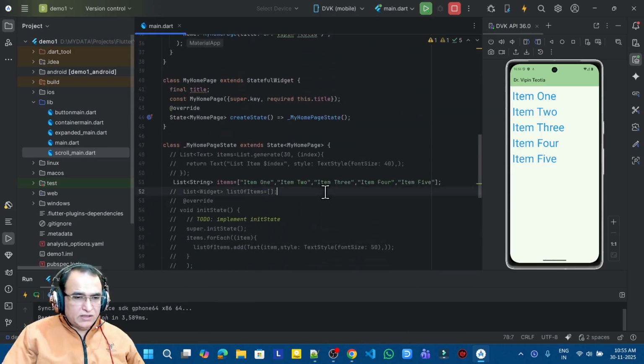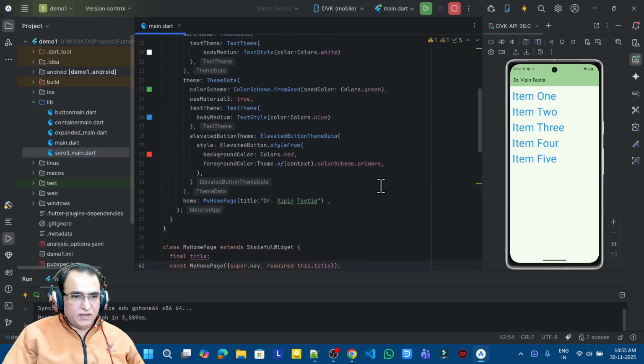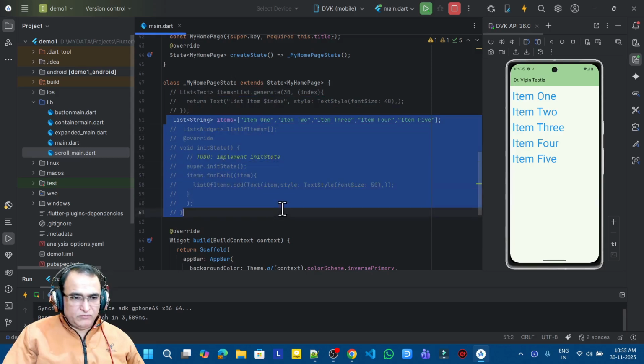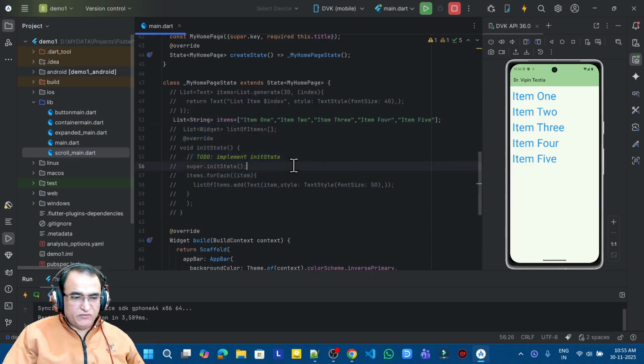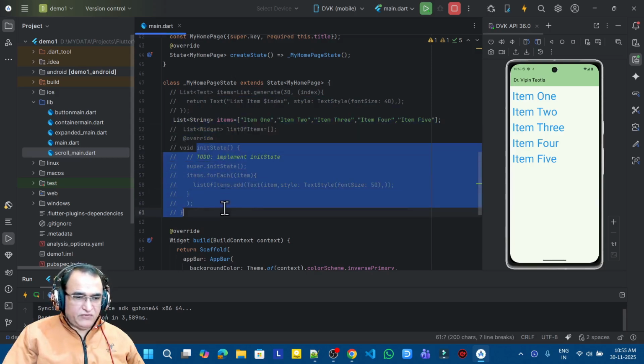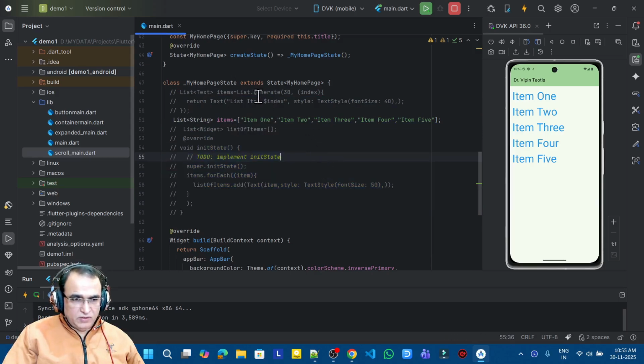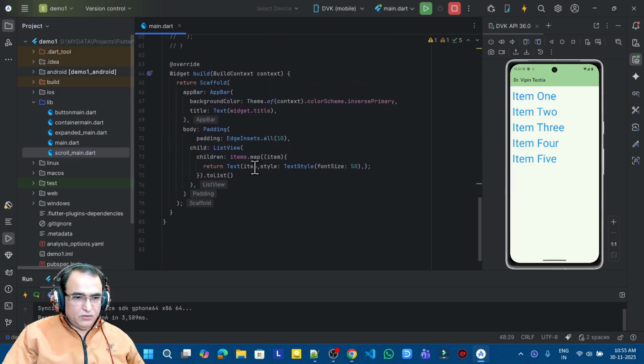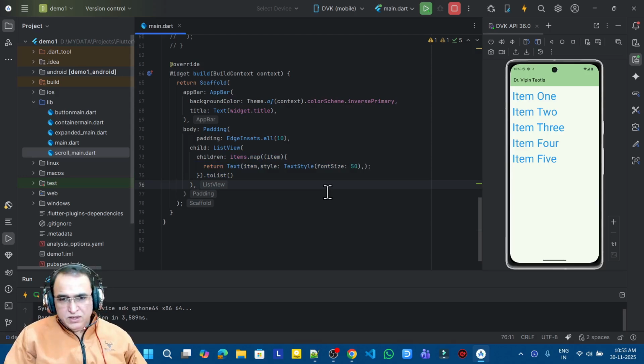So in the list example, the list visit example, I have explained to you that if you have a list generate method, directly you can generate your list. You can use for each also to generate your list, but for each you require the init state function to initialize the value before loading to the constructor. And if you use the map function, then directly you can pass your list here. So these are the 3-4 methods to create your list. Otherwise you can create your static list here.